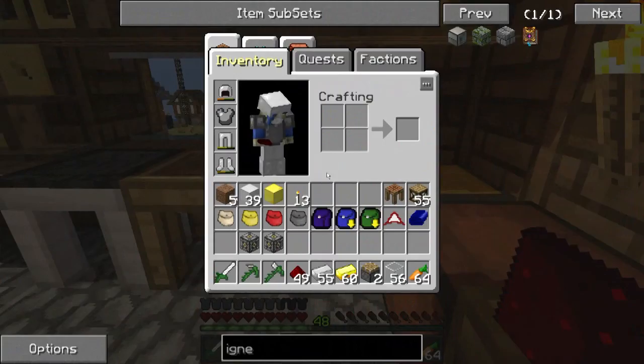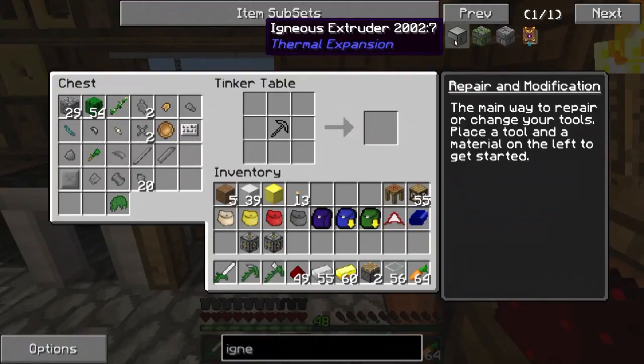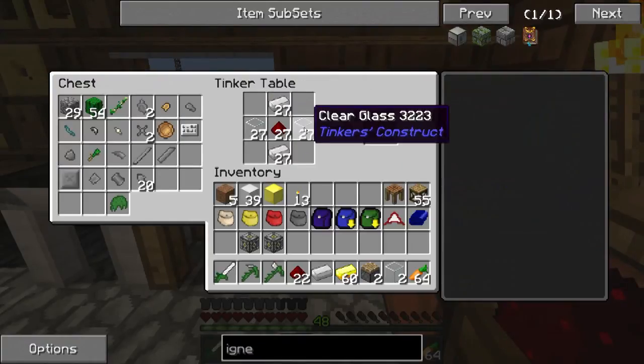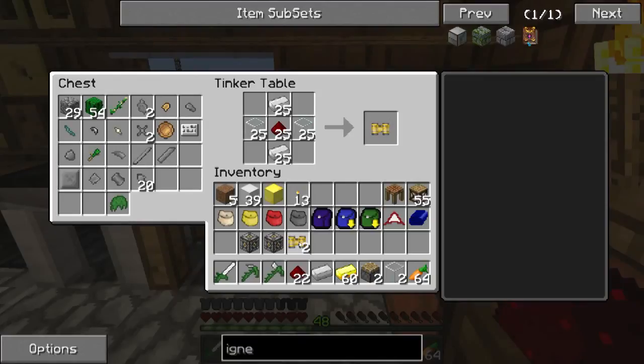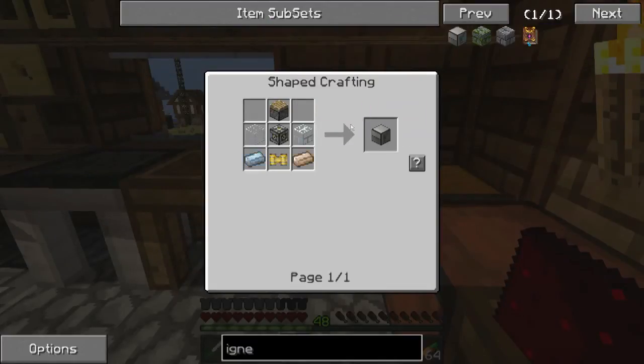Okay. Right click. So we have our table open. Hit R while mousing over this. And now we'll make some servos. Shift click and make 1, 2 servos for now. Just like that. And now I want to make one of these whole things.